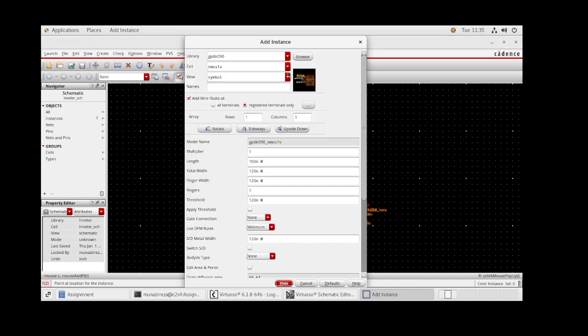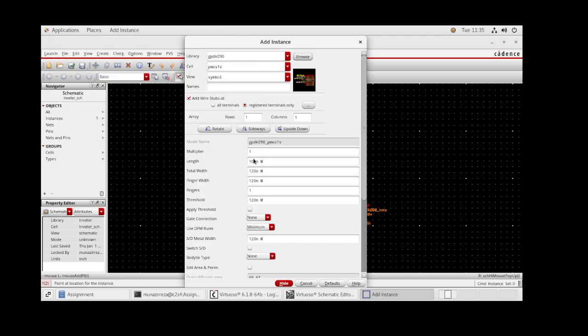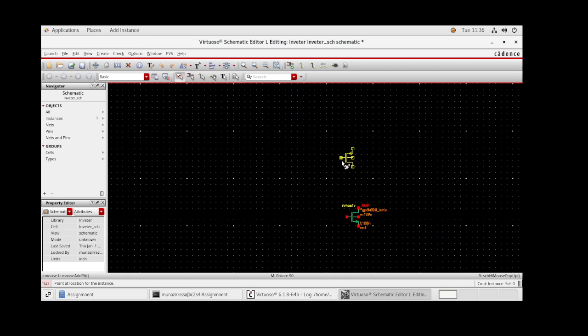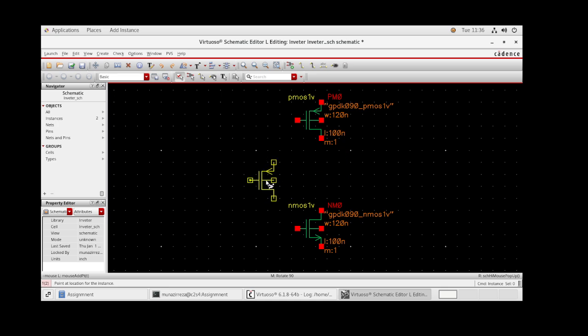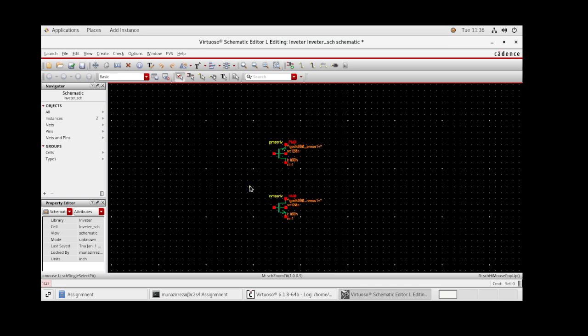In the same way I will select PMOS, browse, and type PMOS, enter, then this is the PMOS, and again I will not change any values, and I will place this in here, and I will zoom it with F. So as we see, two transistors have been attached.